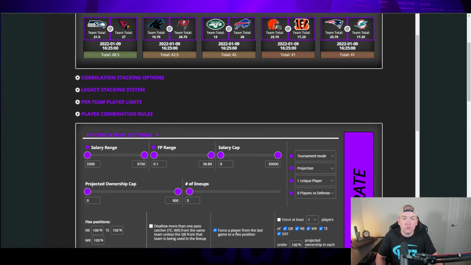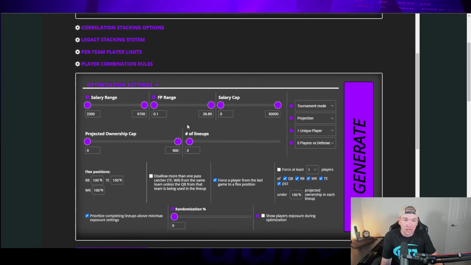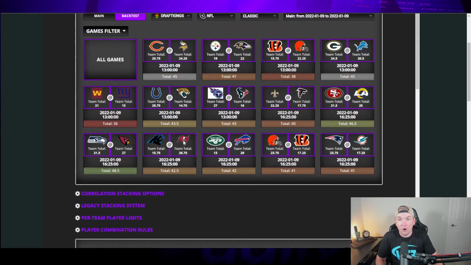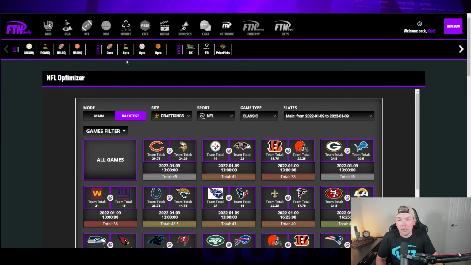So again, stay tuned for some more tutorials on how to use the Optimizer, but this is just a general overview of some things that you can do with the Optimizer, which again is included in every single FTN Daily package. And again, all 4 sports here: NFL, golf, MLB, and NBA. So 4 sports currently, and I do believe we're working really hard to add Yahoo to the Optimizer for NFL as well, which I know is a very big thing for this year, not only for subs, but for me personally and a lot of the guys at FTN as well. It's a big thing that we want to get added to the Optimizer. Love to play on Yahoo for this upcoming NFL season.